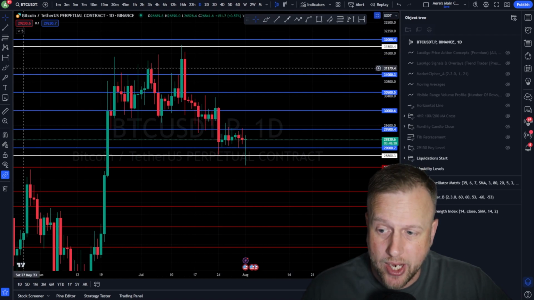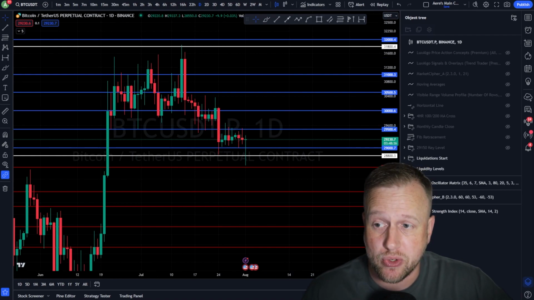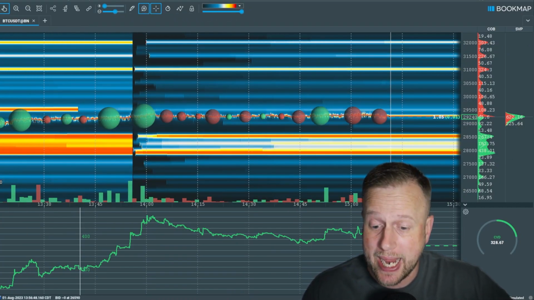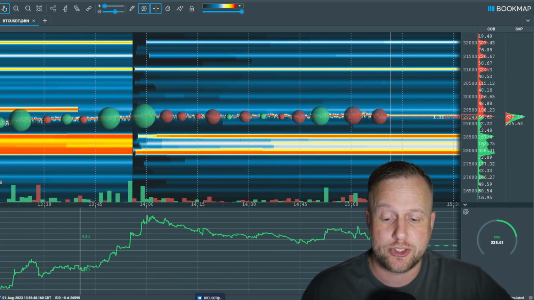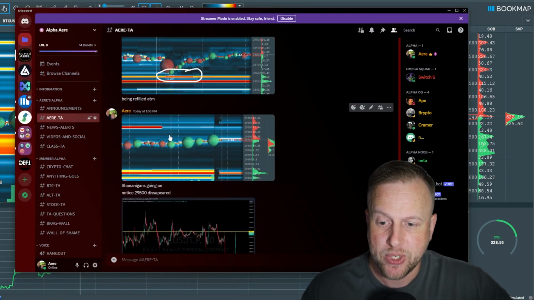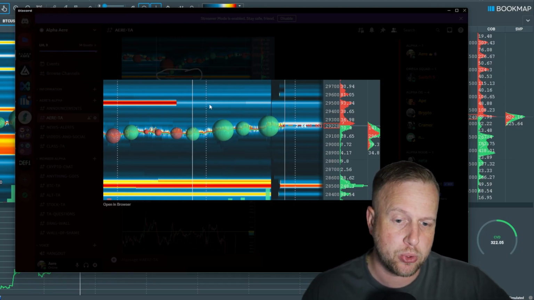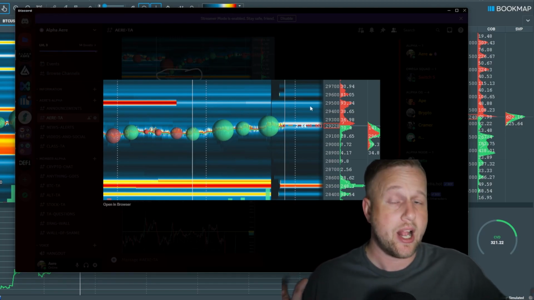So the strategy changes. You need to know that liquidity changes. It changed today. There is something called spoofing orders. So let me pull up Discord here again for you. So look how today the price started moving up, and then all of a sudden 29,500 disappeared. They didn't get cleared out.